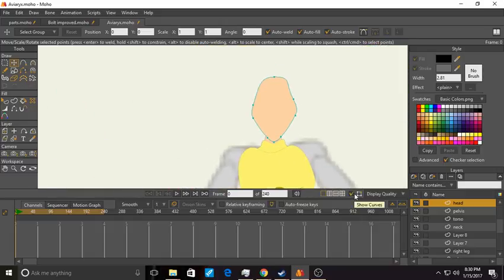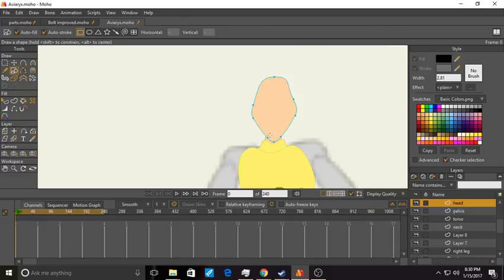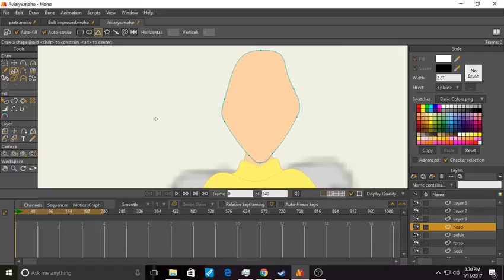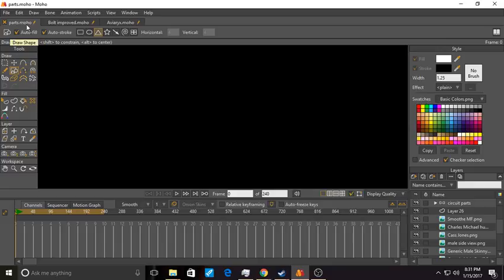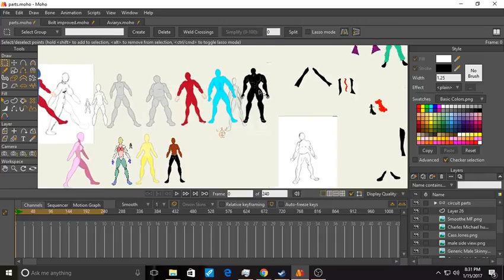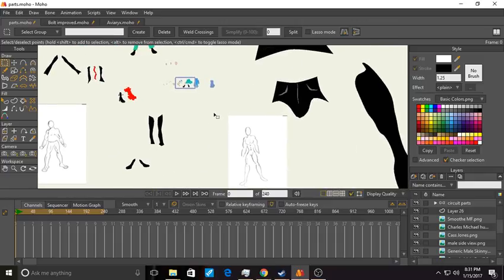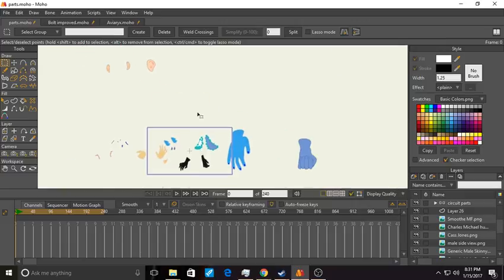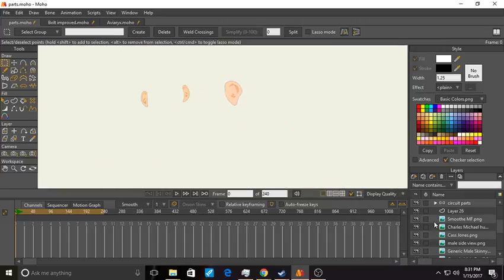I have ideas for the arms, but I think it might be a good point to start giving this guy some character, actually, like giving him a face. I wind up laying these out a little bit strangely, because if you notice over in my parts file right here, I have lots of hands, feet, clothing items. You'll notice I have almost no face elements, with the exception of ears. Which, honestly, I should probably get those ears right now.